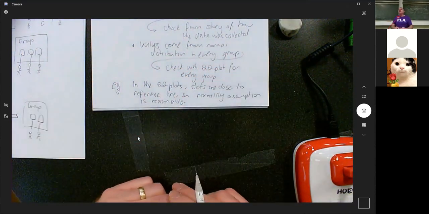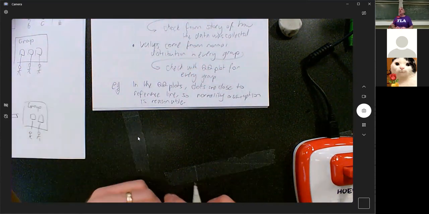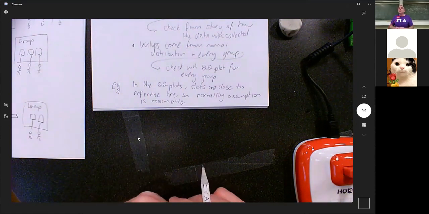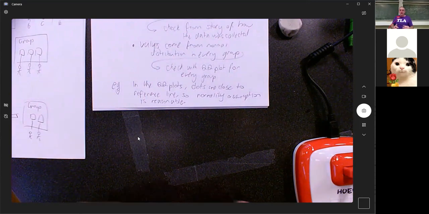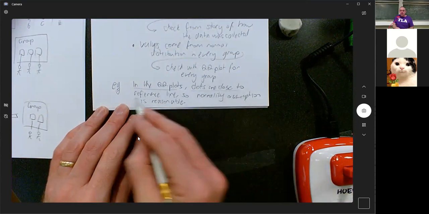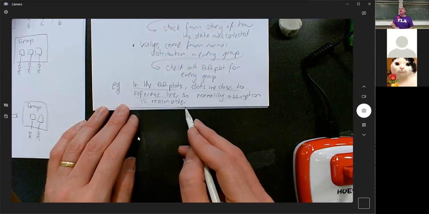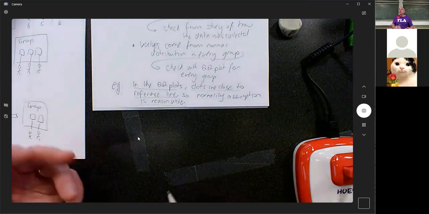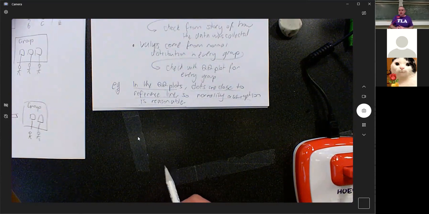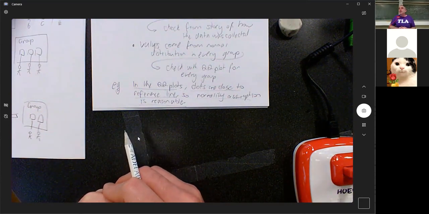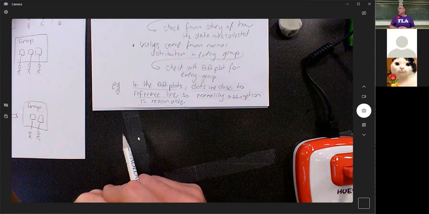Something like that. And it's totally okay to just repeat sentences like that and not make up new ones every time. Because as we said earlier, sometimes if you say it a different way, it's just wrong. Theoretically, there should be several ways of saying it that are both grammatically and statistically correct, but sometimes they're just wrong. And so I've said where I looked, what I saw, and what my conclusion was. And when you're assessing assumptions, you normally conclude whether they are reasonable or unreasonable. That's usually the word that you use. You could possibly use the word valid, but reasonable is more less forceful.